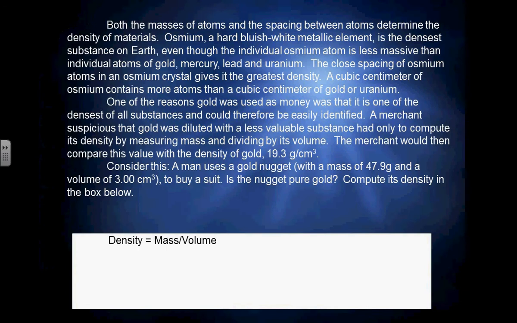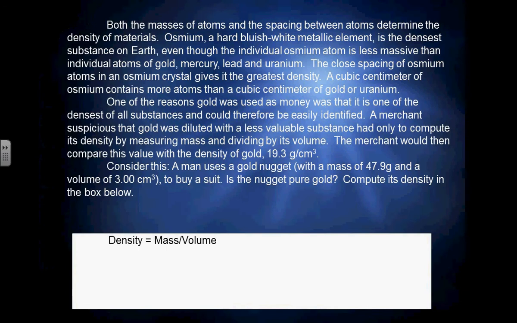Emma? If you dilute pure gold that's like 24 carats to make it 18 carats, does that change the density? Yes, because basically you're mixing two metals together, making an alloy, multiple metals, and then you no longer have a pure substance. Okay. All right. So let's look at an example here.